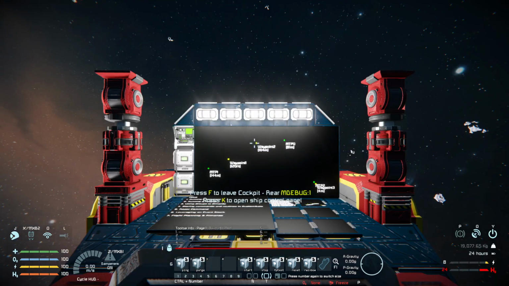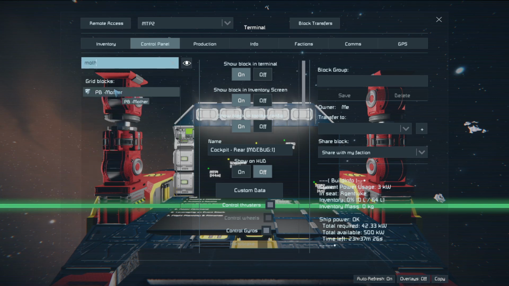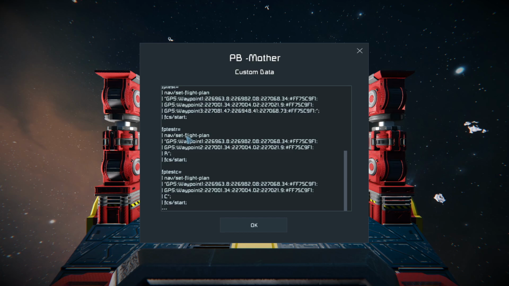So remember I mentioned, and if you've seen the documentation, we can actually make flight plans run continuously. We can make flight plans run in the context of a round trip. So we're going to do that next. If we go back to our custom data, and Mother, we'll notice we have 2 more flight plans. We've got the flight plan and the R for returning.